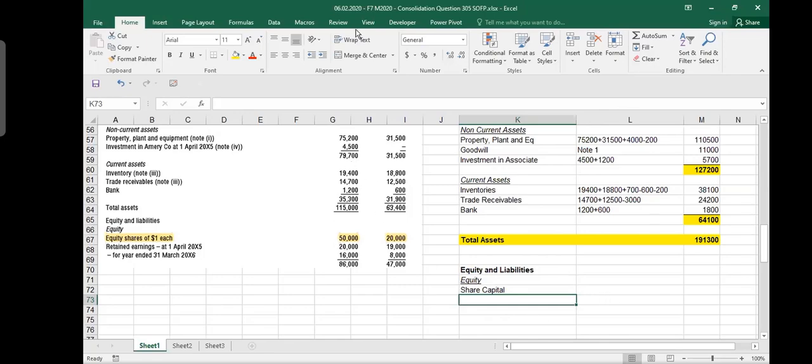So what is the parent company share capital? That is 50 million. This is what you need to show. But while doing it, you should remember that they issued some shares to make this acquisition. And if I'm not mistaken, we made this calculation up on the top.